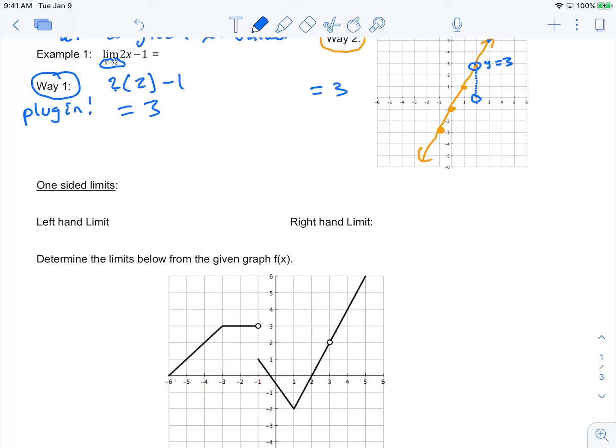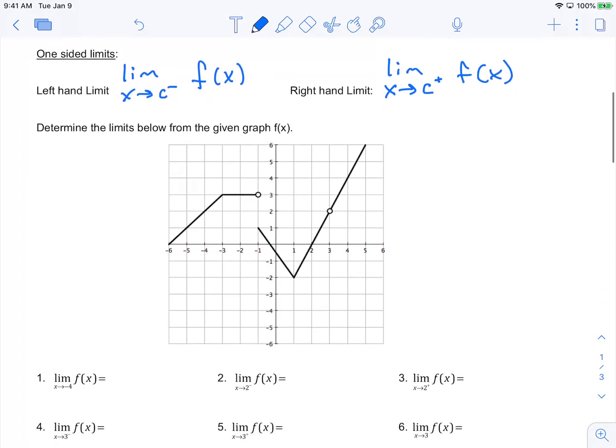Now, the notation for it looks like this. The limit as x approaches a value, let's say c, and then what we do is put a little minus sign right next to the c, kind of up above, and that tells us that we're looking at the limit from the left-hand side. And for a right-hand limit, it's the same idea. You just do x approaches c, and then you put a little plus sign. That's the only difference. Okay? So now how does that work?